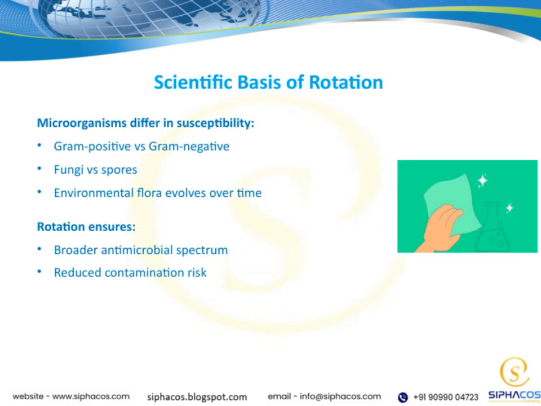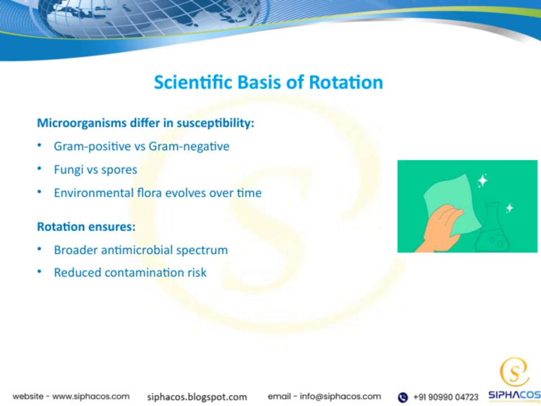Let's talk about the scientific basis of rotation in antimicrobial protocols. Microorganisms, as you know, don't all react the same way to disinfectants. For example, gram-positive bacteria tend to be more susceptible compared to gram-negative bacteria, which have an outer membrane that provides extra protection. Fungi and spores are even more resistant, requiring different approaches.